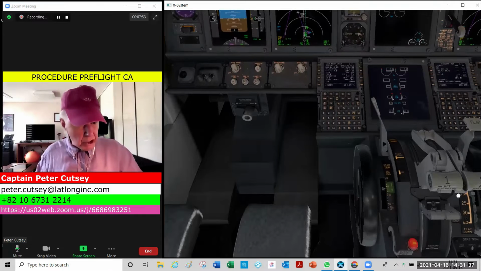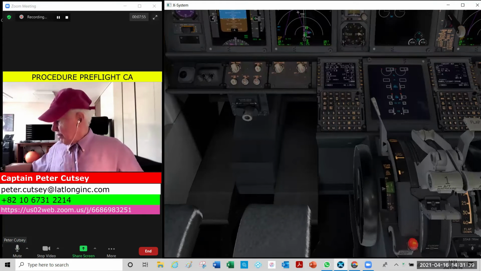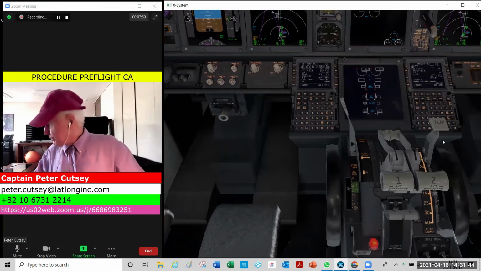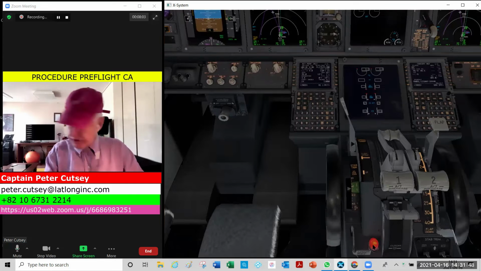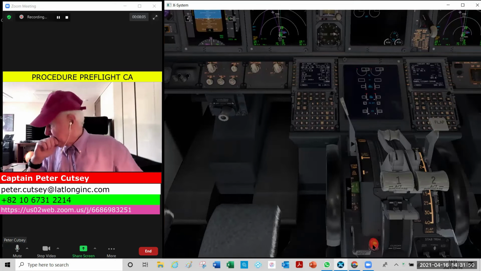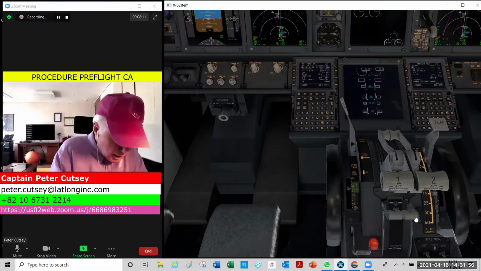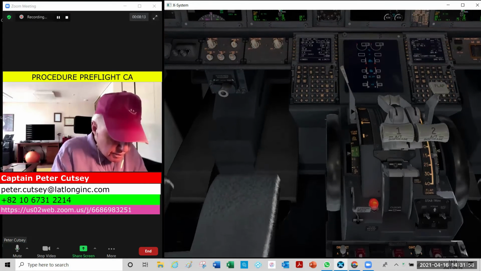Forward thrust levers are closed. Flap lever is set. Flaps up. And parking brake is set. It's set. And the engine start levers are cut off, and they are in fact in the cut off position.